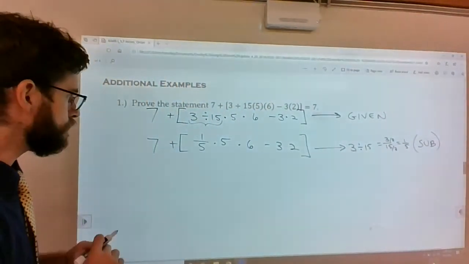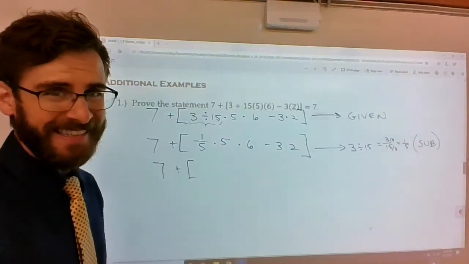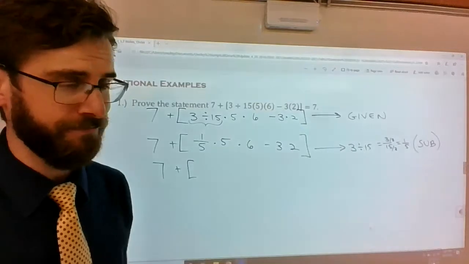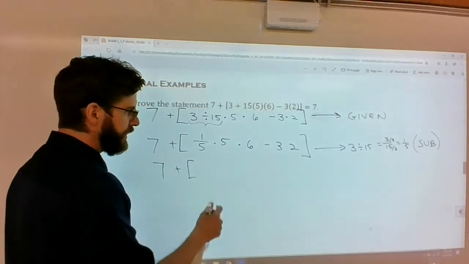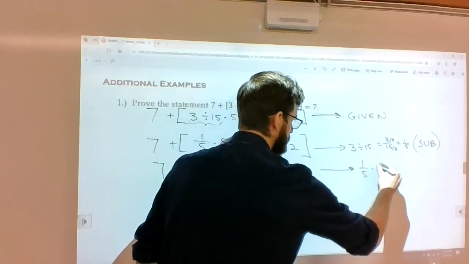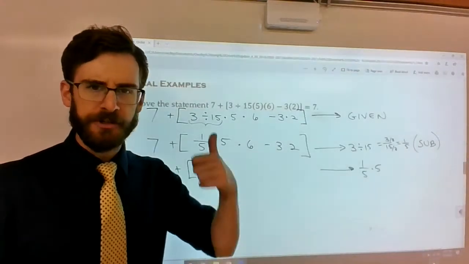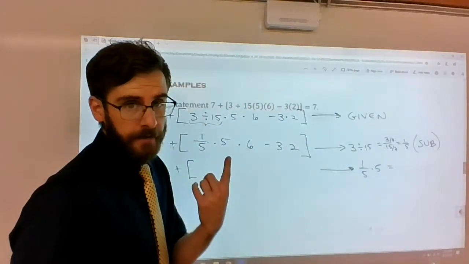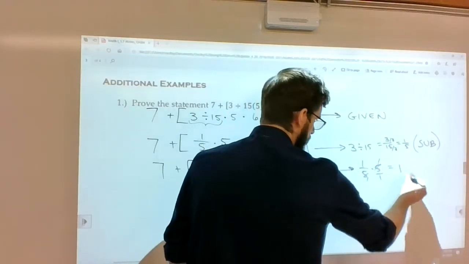All right. So now, since we're writing this as a proof, we're trying to not skip a bunch of steps. Skipping steps in a proof is sort of like the death knell. You're not going to get full credit for that because you're not proving it. So when you see multiply or divide left to right, you can take 1/5 times 5, and check that out. 1/5 times 5 looks very similar to one of the first moves we made on that first proof we did. And it ends up just being 1, right? It's 1/5 times 5 over 1. The 5's cross cancel. It's 1.